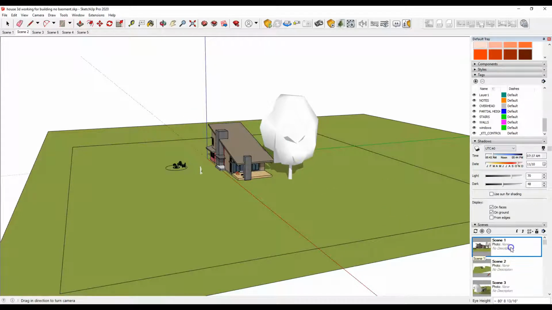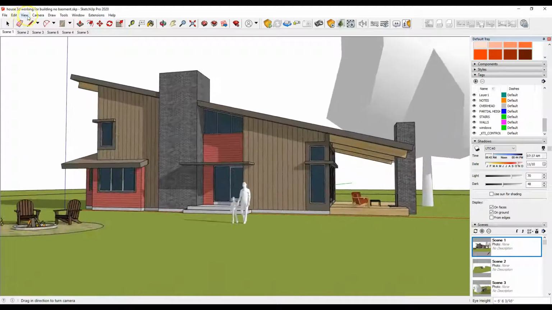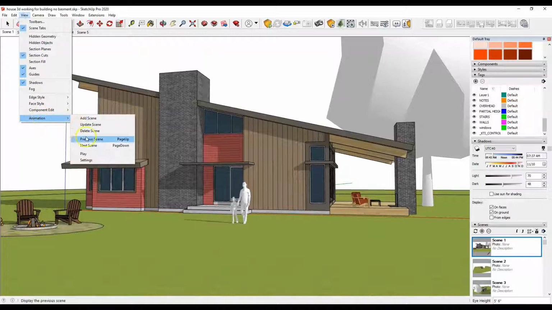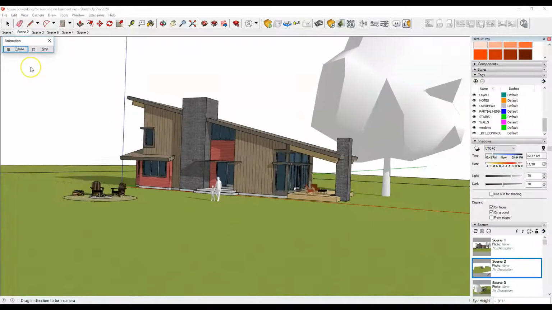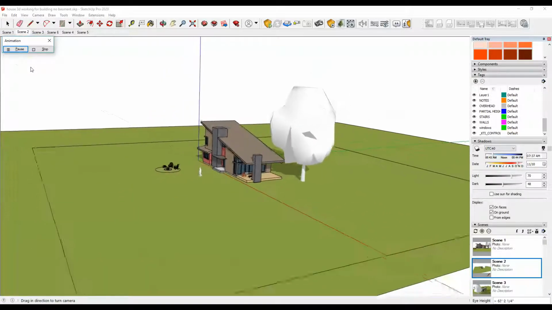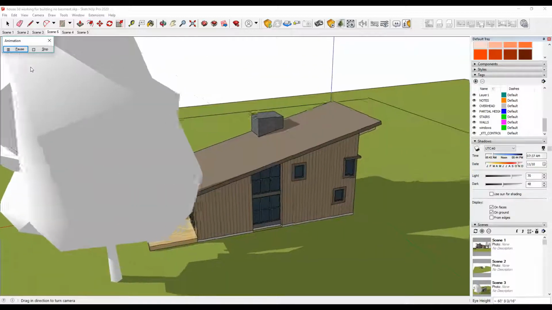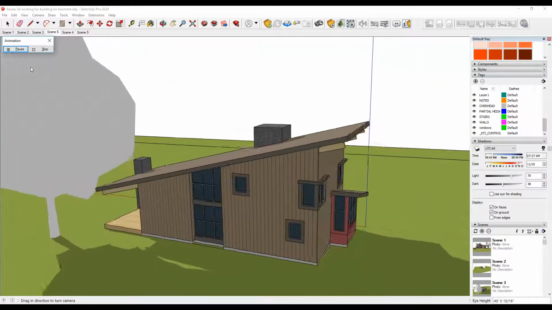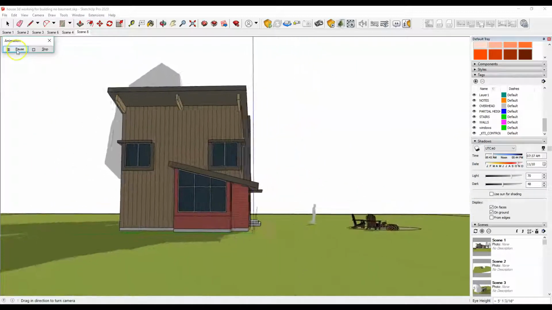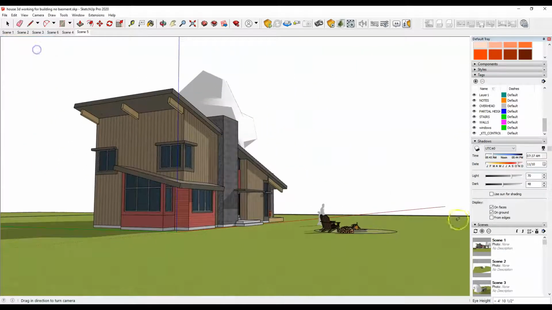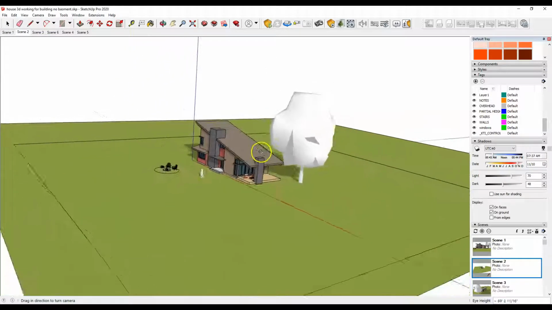So I'm going to go back to scene 1 here, just for demonstration purposes. We'll go to animation play. So we sort of zoom out here, and then we sort of zoom in really close. It sort of gets wonky. It's like we're zoomed out and zoomed in and slowed down. So you want to fix those. You want to make sure things like that don't happen. So I'd go back to scene 2 and I would just zoom back in and edit it.